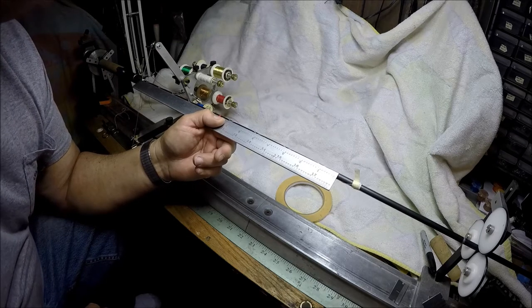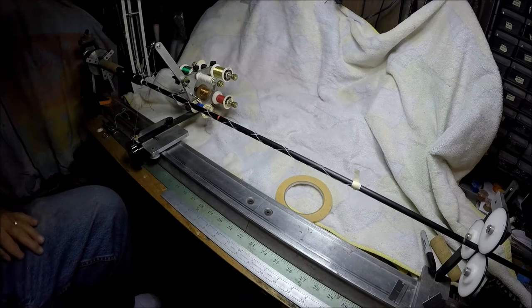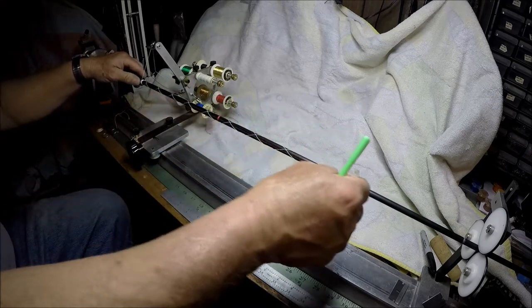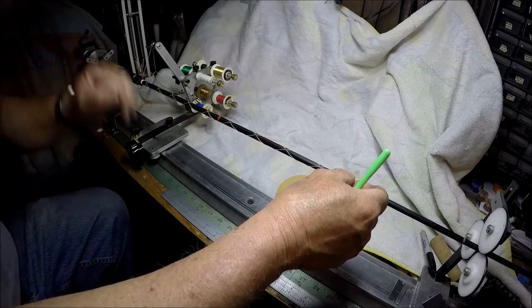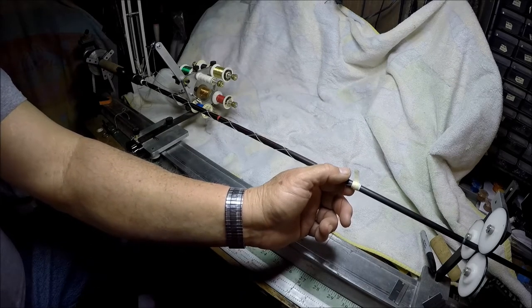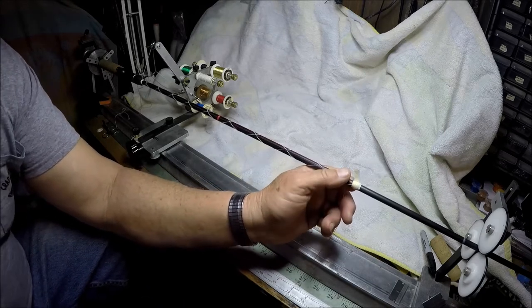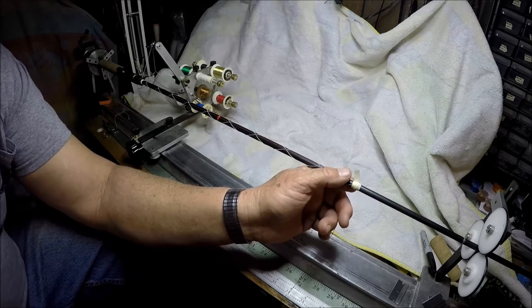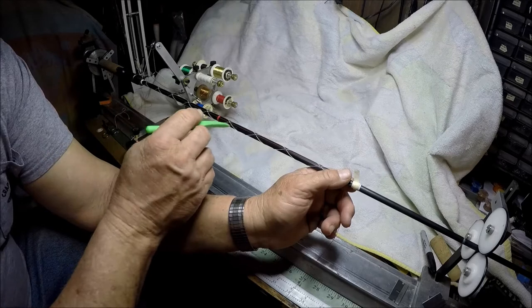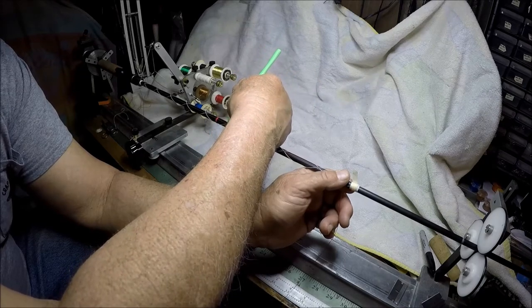And you'll notice that each time you measure everything and check everything for straight, you'll have it all lined up a little bit better each time. And what I did was I didn't have it just right down here on this end, and that made these lower ones off a little bit, and the further towards the tip I go, they're not off as much. So I've got to straighten these out and do it one more time.